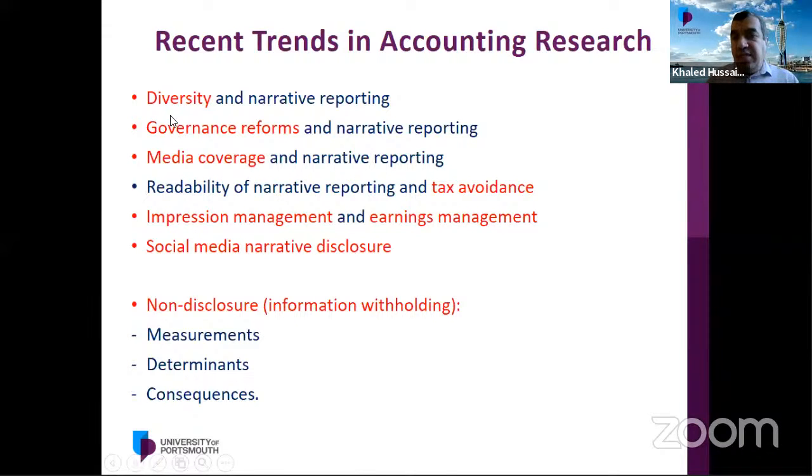So I might say that I'm interested in diversity. So this would be option number one. If my supervisor agrees that this topic is valid and gives me the green light to submit my proposal, I will work on diversity. But if my supervisor disagrees for whatever reason, I have plan number two to look at governance reform, media coverage, impression management, and so on. So you should have plans 1, 2, 3, 4 based on the resources available, like data, and also based on the supervisory team available. Also, I found this idea is very interesting.